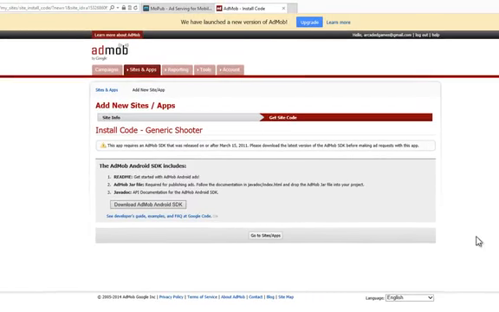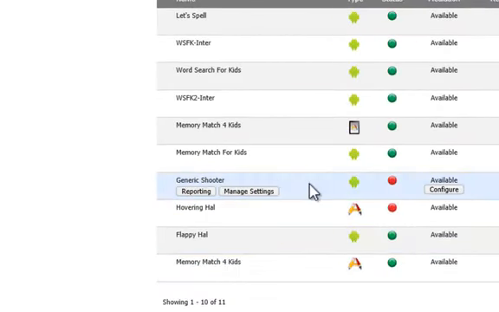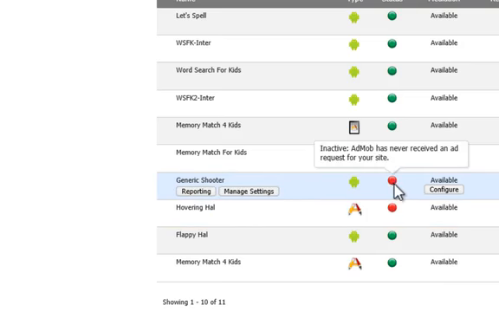All right, and again, you're going to get to this page like you did with MoPub about including the SDK. Download the SDK. Don't have to worry about that. Cocoon.js handles that for you. So we're just going to go to Sites Apps. And you'll see here's our new one. They highlighted it real quick for us. Generic shooter. This red means it's not received an ad request. It won't actually activate it until it senses a ping or an ad request from your game.